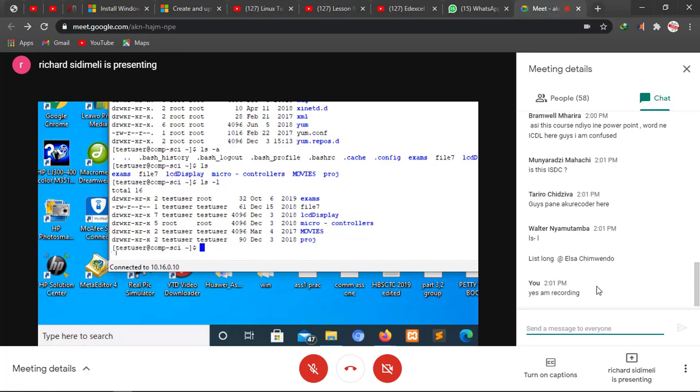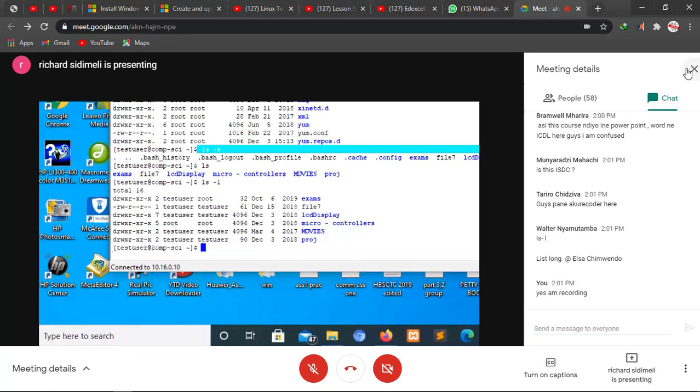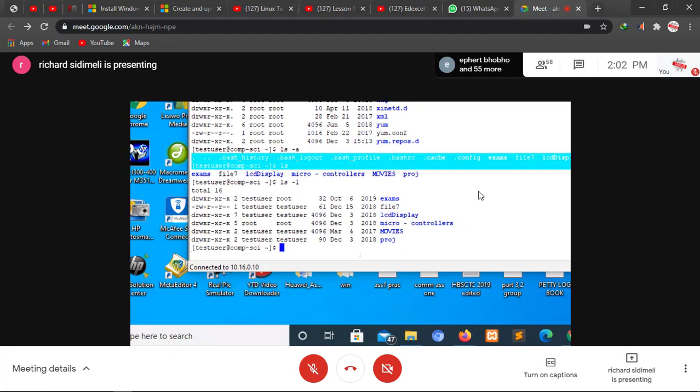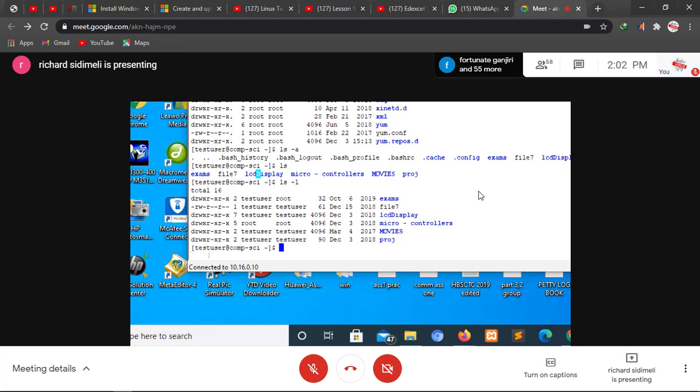If you look at this, my ls -a gave me so much detail, of all these files, including what is known as the dot files, which means the hidden files, and it brought them up into life. That's what your switch -a does. And then -l gave me the details of who owns the file. But these are not the hidden files. So what I can do if I really want, I can combine the two.